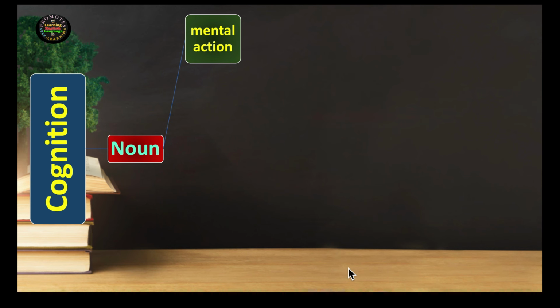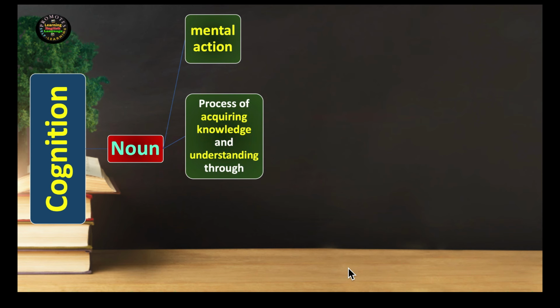It refers to mental action, where your mind is in action, where you apply your mind. You think about something. Not only do you think about something, in fact you think deeply about something. In other words, we can say cognition is the process of acquiring knowledge and understanding through what? Through thought. So of course we apply our mind, and through the application of our mind we acquire knowledge and understanding. When you are thoughtful, you gain knowledge. When you are thoughtless, careless, you don't apply your mind, you don't apply your thought, of course you cannot get or acquire knowledge, develop, understand.